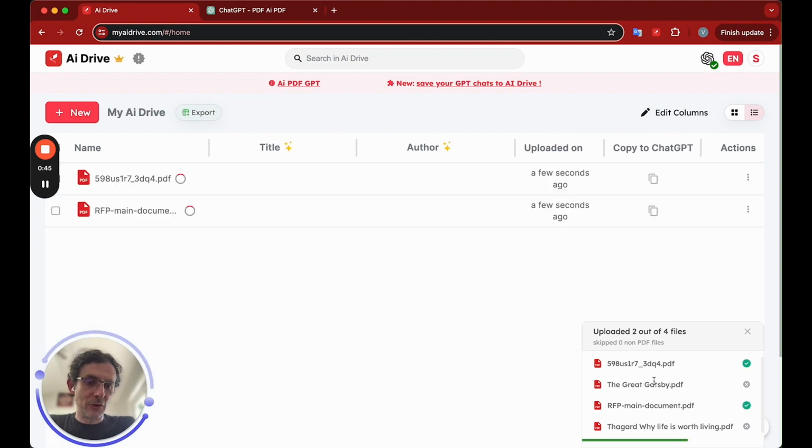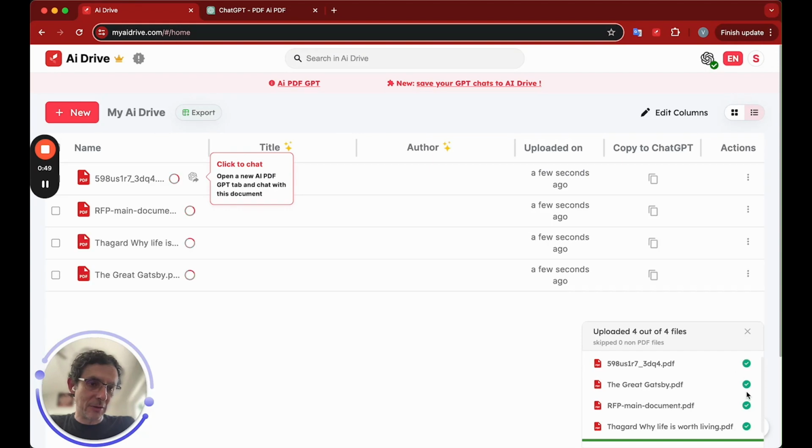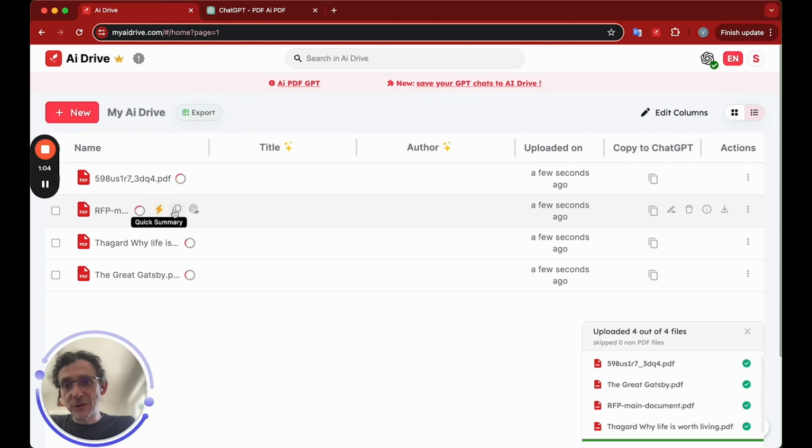One thing that you're going to notice is that as the files upload, they show a green check mark, which means they're ready. If you click on the little folder, you're going to see them flashing over here. Or if you click on the file itself, then the PDF viewer will open. You can also see this little circle going around, and that means we're processing your file. We're using AI to extract some key information so we can fill it up.